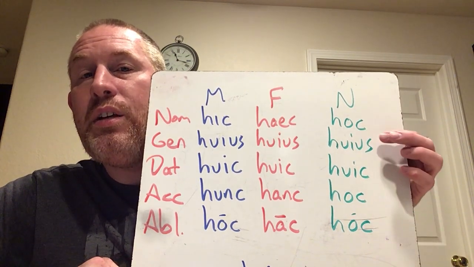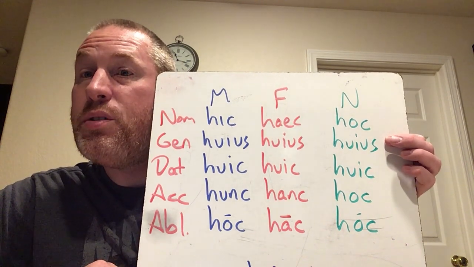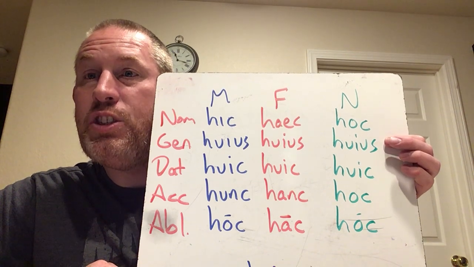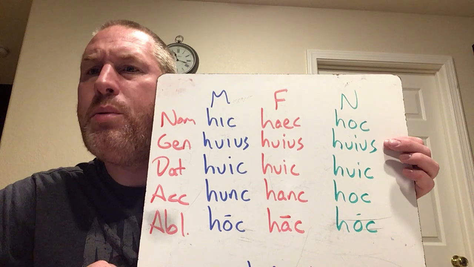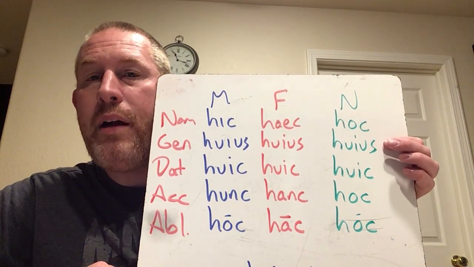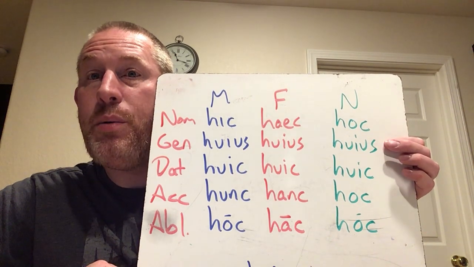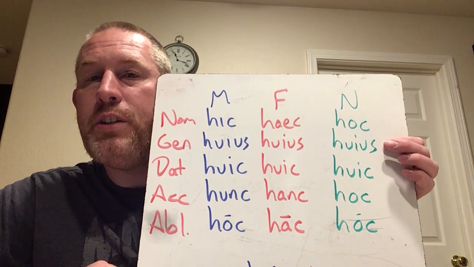Now, interestingly, you've got this huius form, which if you remember your numbers, unus, una, unum did the same thing in the genitive. There's a group of words called the numera words or something like that. I just memorized them. But next year I can show you the pattern. But the huius ends up being something that happens in certain cases for the genitive case.